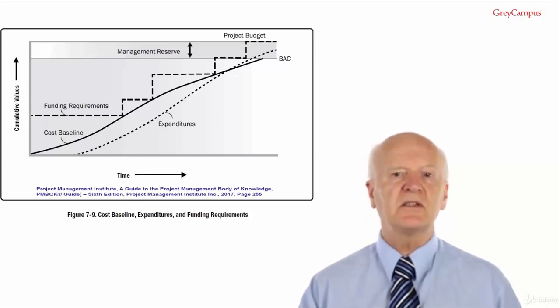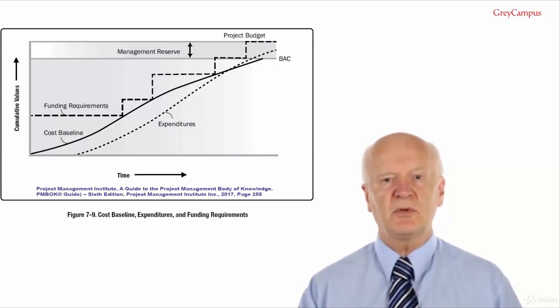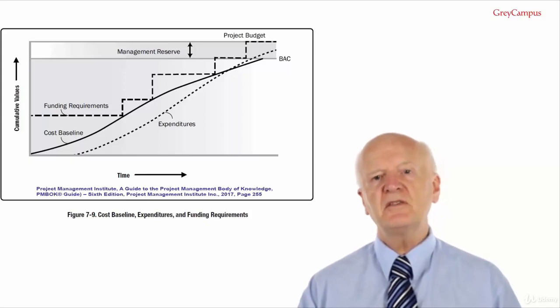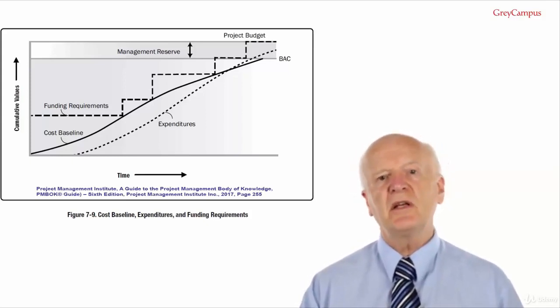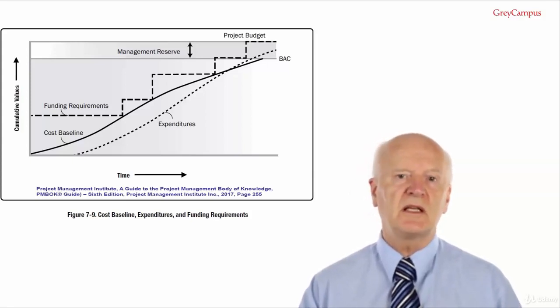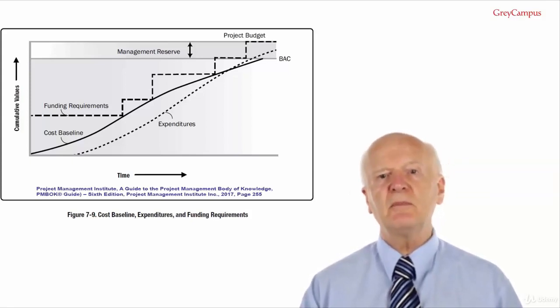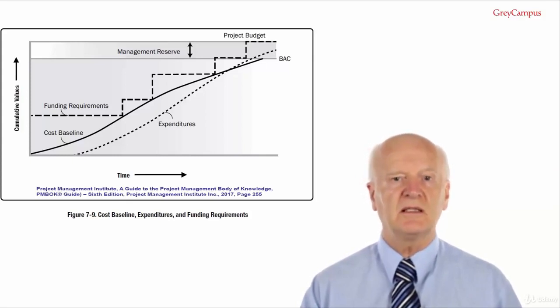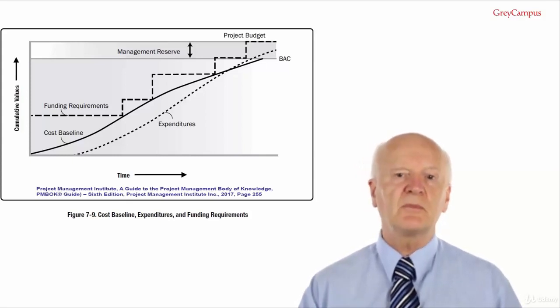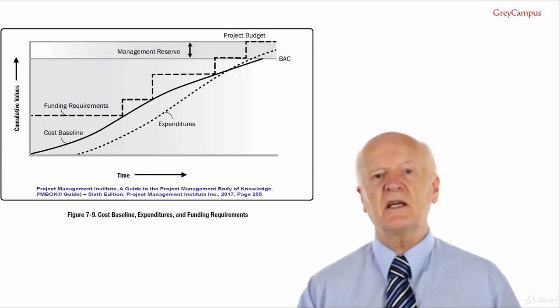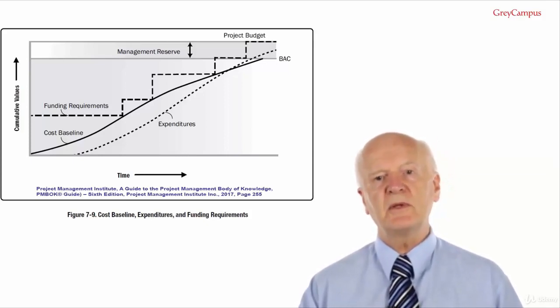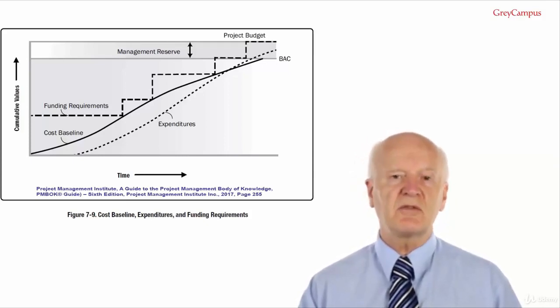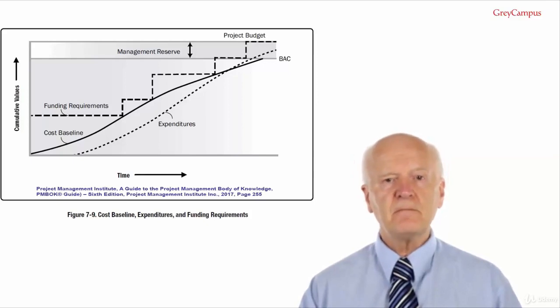Management reserves are added to the cost baseline to produce the project budget. Should any changes warranting the use of project management reserves arise, the change control process is used to obtain approval to move applicable management reserve funds to the cost baseline. Since the cost estimates that make up the cost baseline are directly tied to the scheduled activities, this enables a time phase view of the cost baseline, which is typically displayed in the form of an S-curve, which you will see illustrated in figure 7.9.